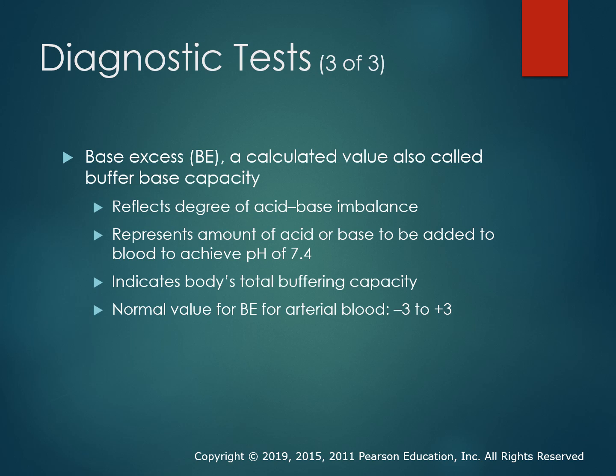The PaCO2 can be abbreviated further as PCO2 and PO2. The P stands for partial pressure, or the pressure exerted by the gas dissolved in the blood. The A indicates that the sample is arterial blood. Because these measurements are rarely done on venous or capillary blood, the A is often deleted from the abbreviation, and that's just good information to know, but you're not going to be tested on that.